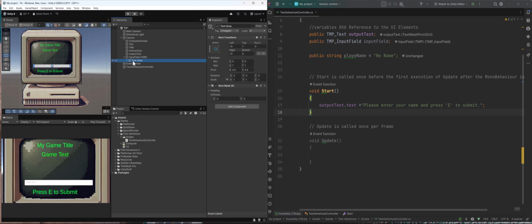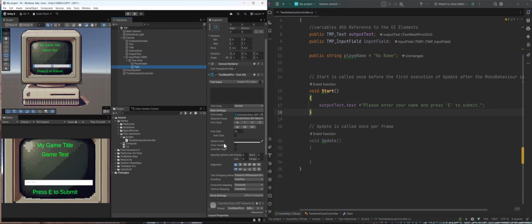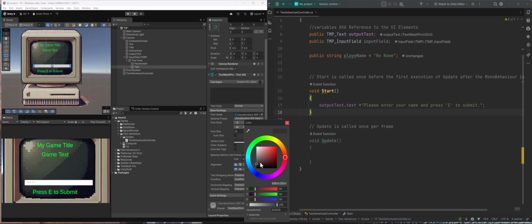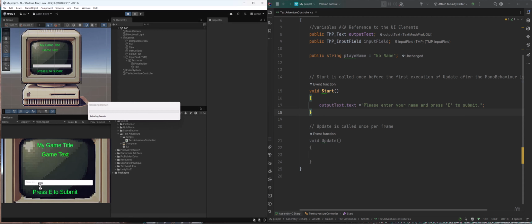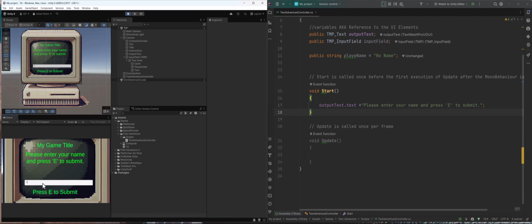There it is, text area. And then here's our text. You can see the vertex color is a light gray. Let's go with black and see how that looks. Still very light. Let's see, text here.